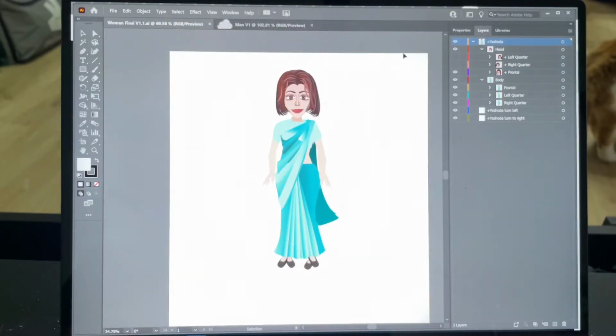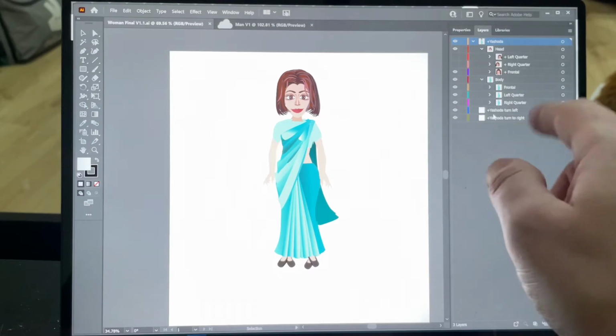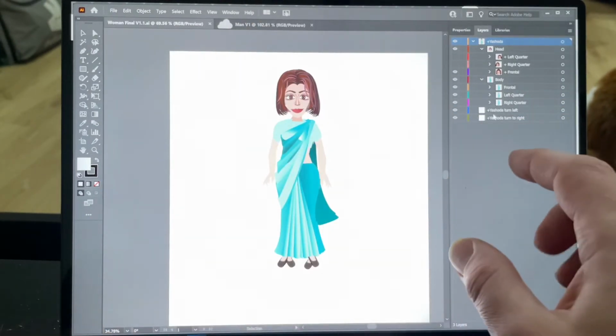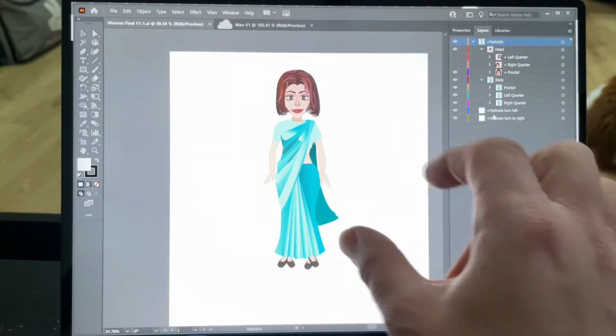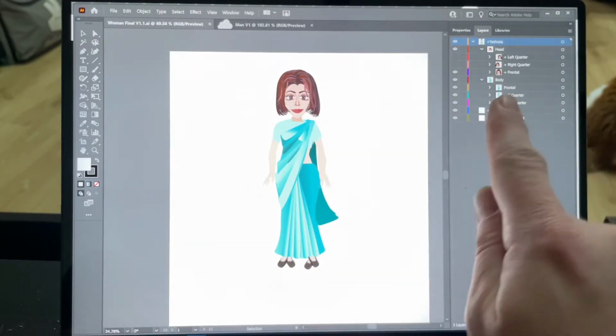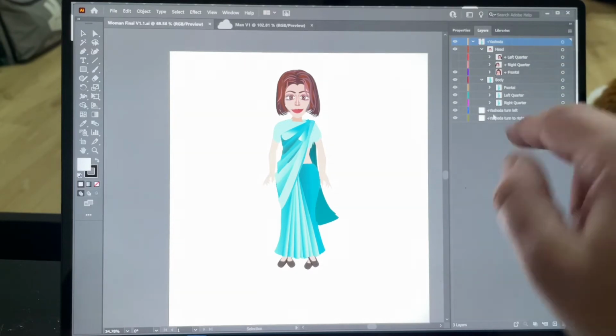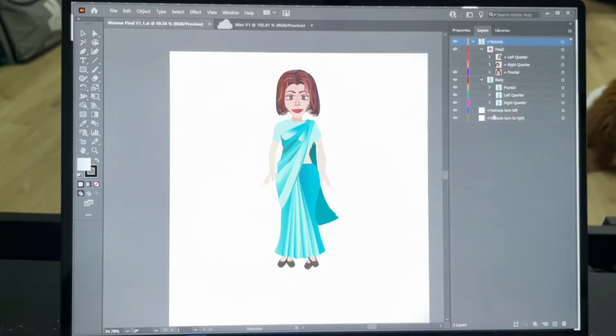Was there any other pluses that are needed straight away? Let's just have a look. As you can see, these are the two top level layers that I had for the characters being over here. But since then, the head and the body has been separated, and the heads have gone into the head folder, as it were, head layer, and the body has gone into the body layers.